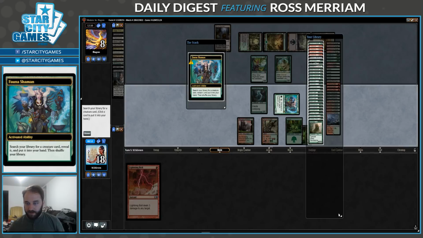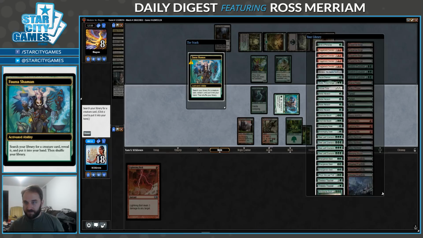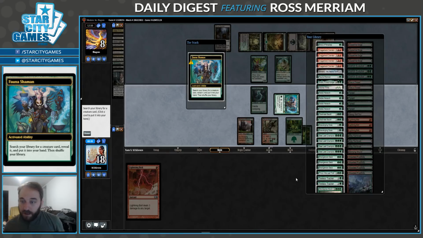And what do I get? I could get Steel Leaf Champion, which they have the potential to be unable to block here. Could get Tireless Tracker to start drawing cards. I can get Scavenging Ooze, which would allow me to exile that Lingering Souls. They only have two creatures in the graveyard right now.